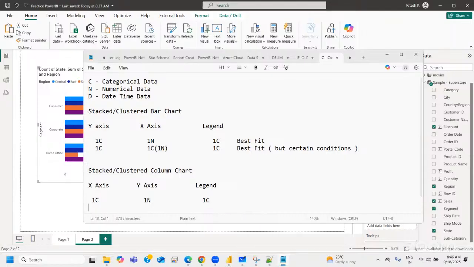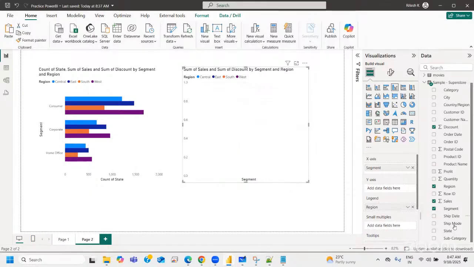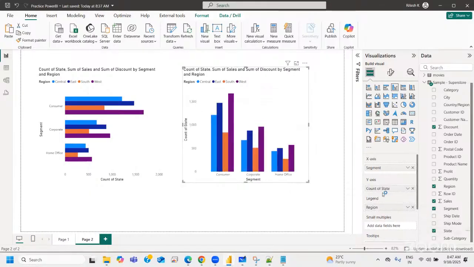Now, the same can be done inside a column chart. You can have one category inside x-axis. In case of y-axis also, you can take one category, but it will be auto-converted to one numeric. How? Again, I'll go back. This is clustered column chart. In case of y-axis, which is sum of profit, I'll try to take states, which will be count of state. Readability of data is good, right? There is nothing wrong in this. You can still read the data, but the categorical value which I've taken is converted into numeric condition.